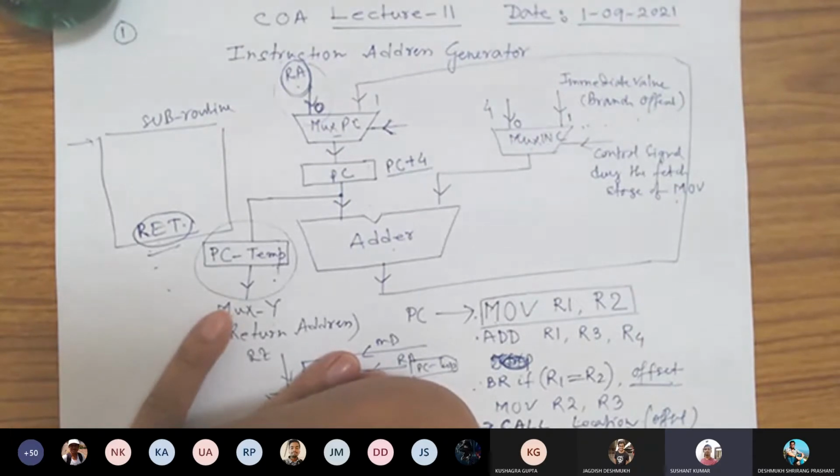So that means you need to change the return address register and implement it using a stack. So you need to modify that portion of the register file where you are storing the return address. It cannot be a simple register then.